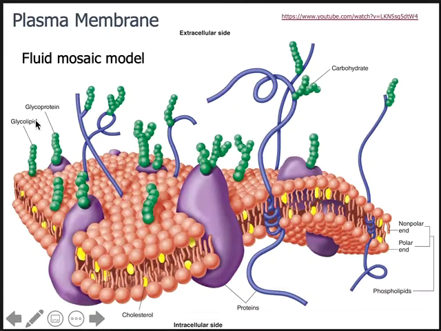All right, so fluid mosaic model. What does that mean? What you see here looks like it's permanently structured like this, but if you were to observe an actual membrane, you would see that it's constantly moving. It's flexible. The proteins within it are able to move around, so we call it fluid because it's not static, it's moving. Mosaic because you always have all these different components in different arrangements.